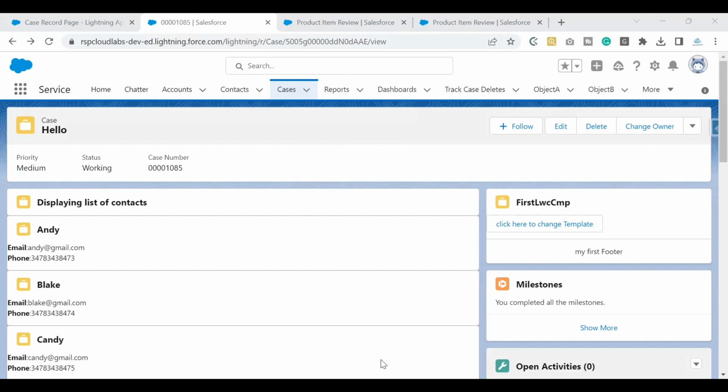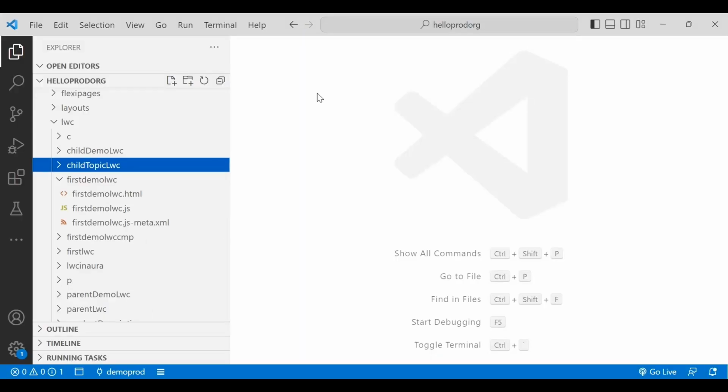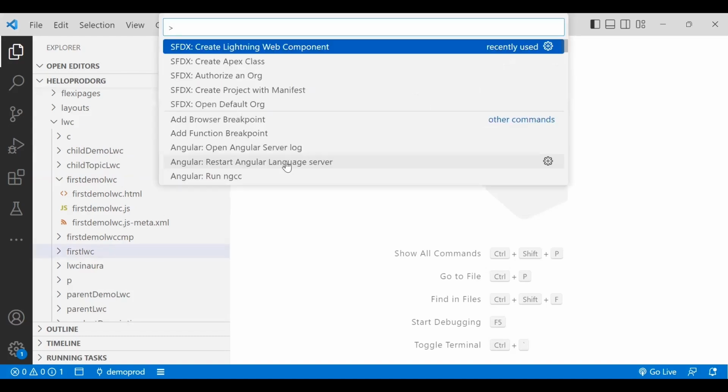So let's go ahead and go to our VS Code to create this. I am currently on my VS Code. For this example, let's create two more components and we'll name them parent and child. This time these components would be used for communicating the information from the child back to the parent. Let's go ahead and create them.